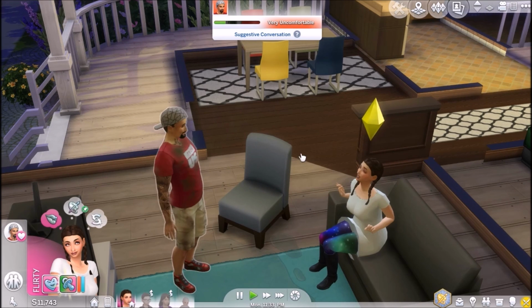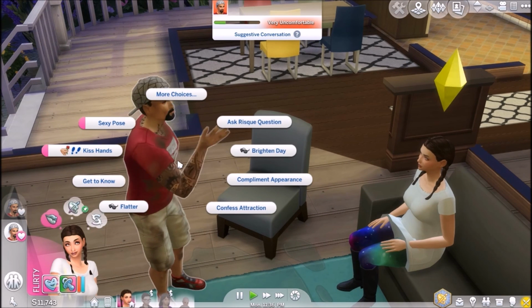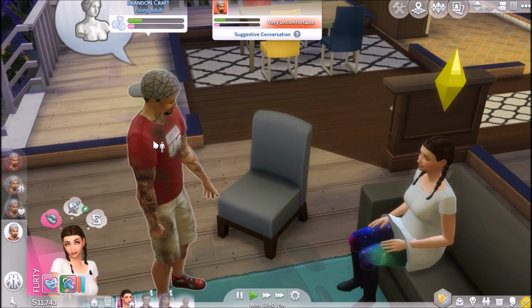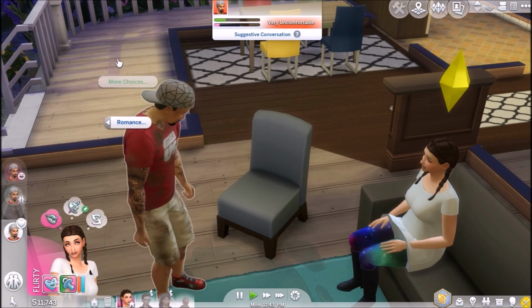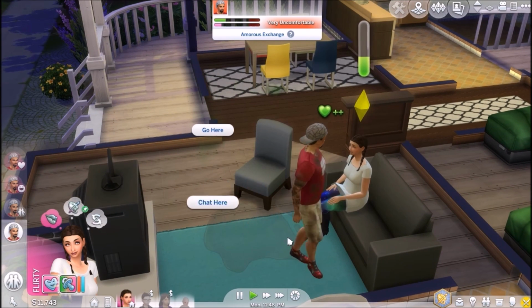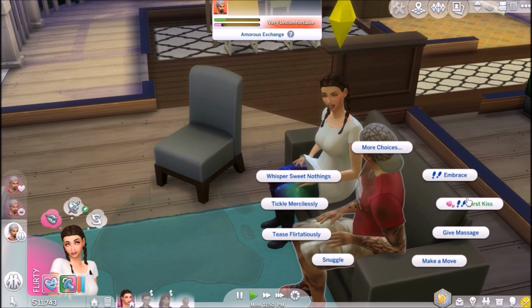We're going to do a sexy pose. We're going to blow a kiss at him. It's like, hey, boo. Oh, he blew one back. We're going to get to know him afterwards. Tell a dirty joke, because, yes, why not? We're going to kiss hands. He's like, hey, girl, because he literally said, hey. He just looks like Don Lothario. I'm pretty sure someone made him out of Don Lothario or something.